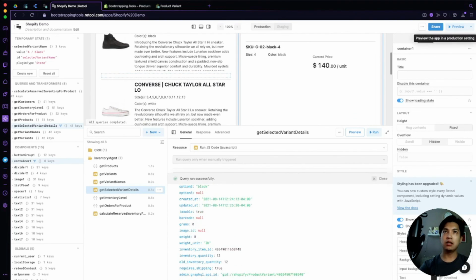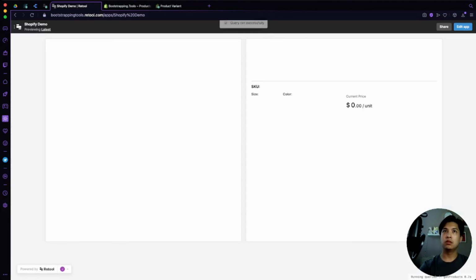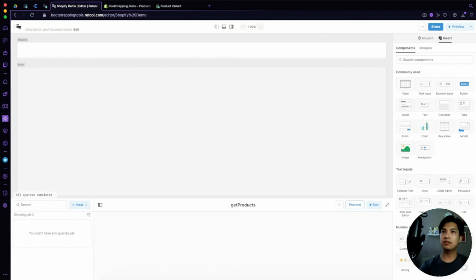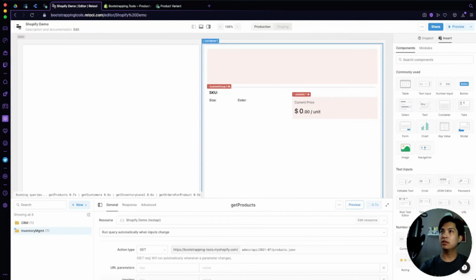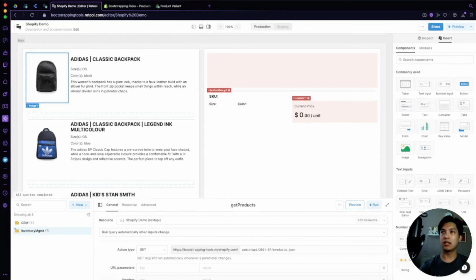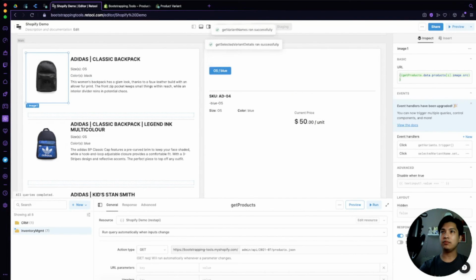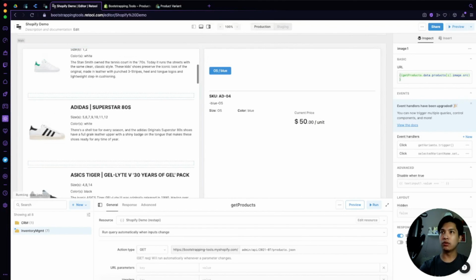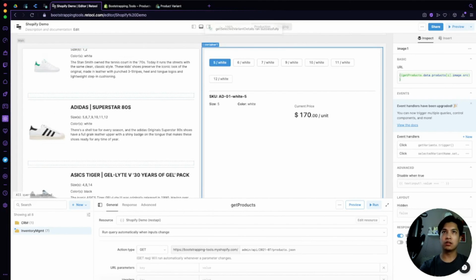So let's actually add another. Whoop, I hit the preview button by accident. My bad. Hold up. Go back to edit, and you'll see that there's some red over there. That's because you got to select something. All right. So we selected something. I don't know if we have orders or anything, but let's click on this one.